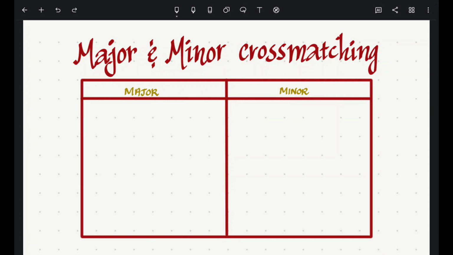So this is a topic which got me very confused. When I tried to find an answer for this, I couldn't find it in one place. It was scattered all around. That's why I decided to do a video on this. Now, what is major and minor cross matching, how is it done, what is the basis of this procedure, why is it done, and why exactly is it called major and minor cross matching, respectively? These are the things we are going to see in today's video. So, let's get straight into it.